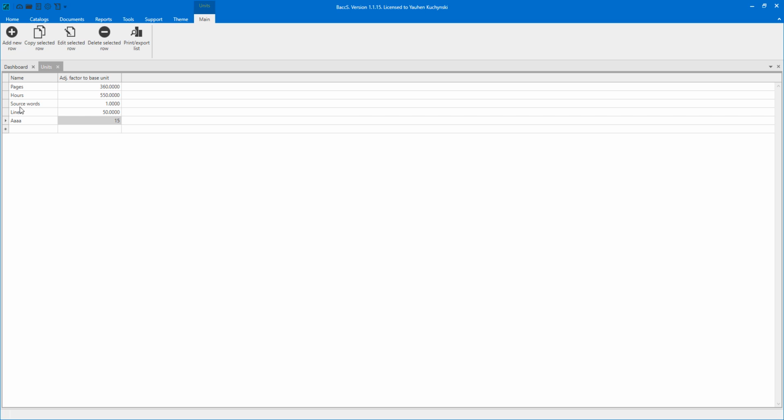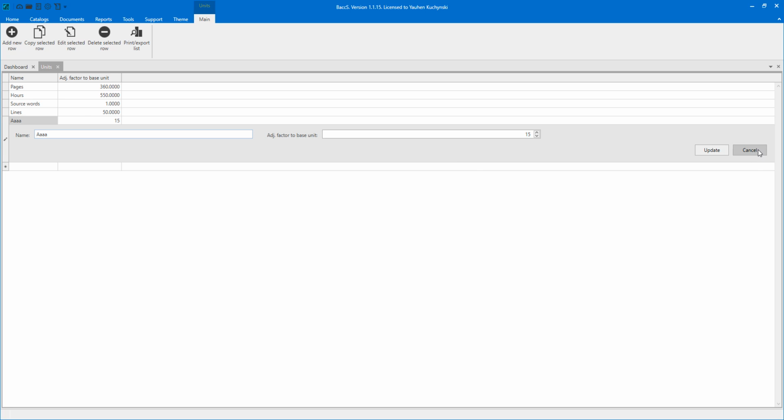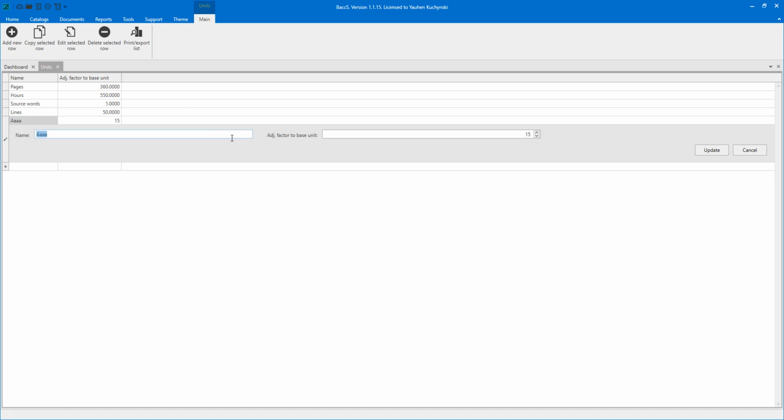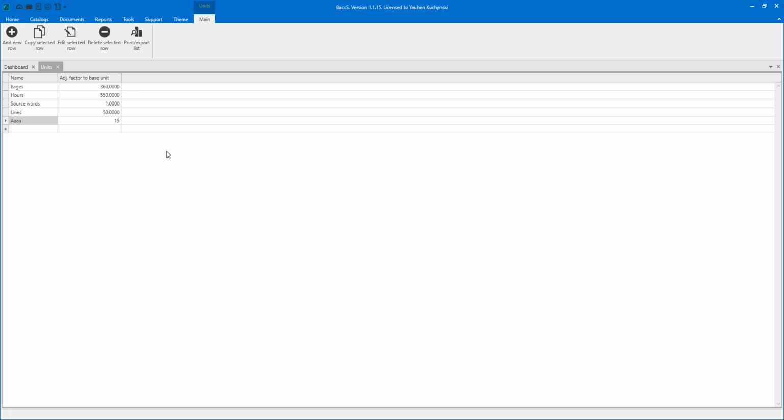To edit any row, just double click on it, or press the F2 key on the keyboard, or use this command button, edit selected row. This command, copy selected row, allows you to create a new row in the table on the base of the currently selected row.